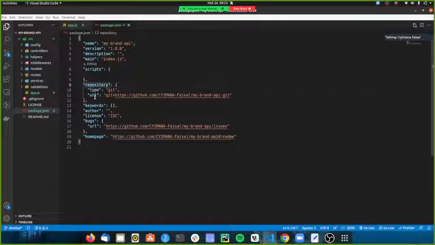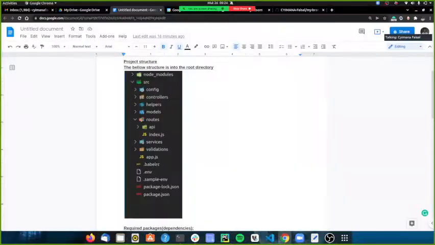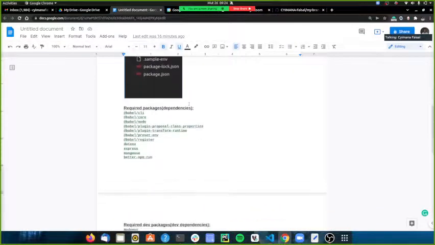The repository, this is the GitHub repository. It's of type Git. Some other people use some version controlling application other than Git. There are some keywords you can add there, like Node.js, Express. Those are the keywords that make up our configuration. All of these things are pre-configured. So let's go into this file now and read through.